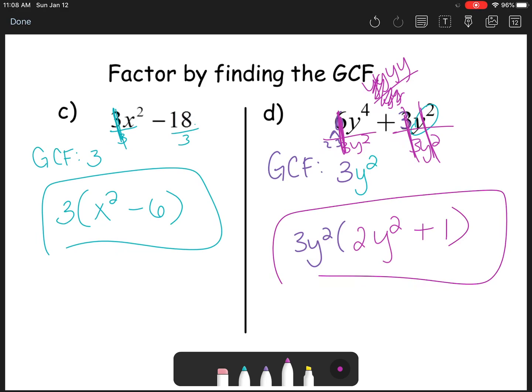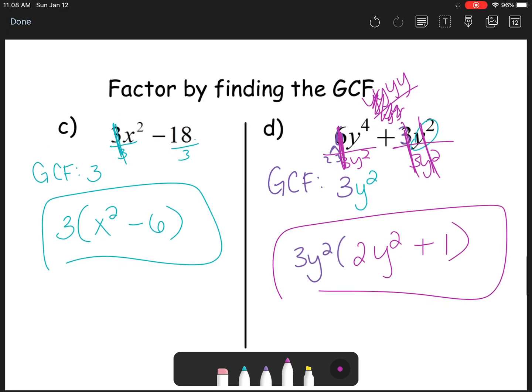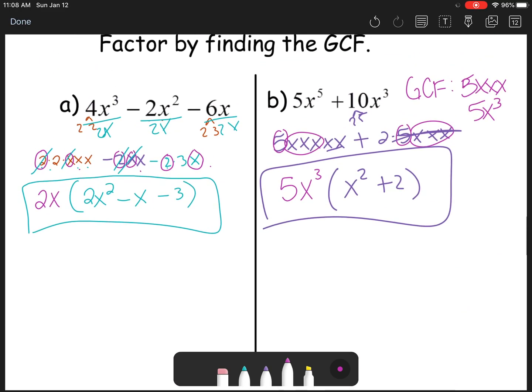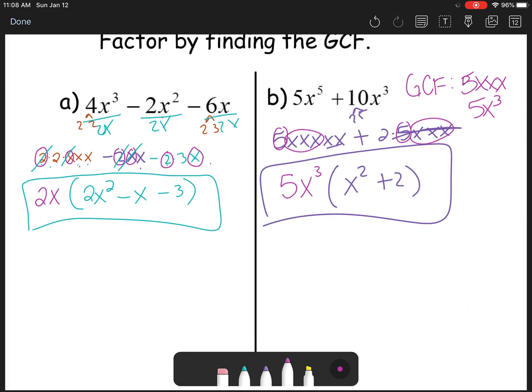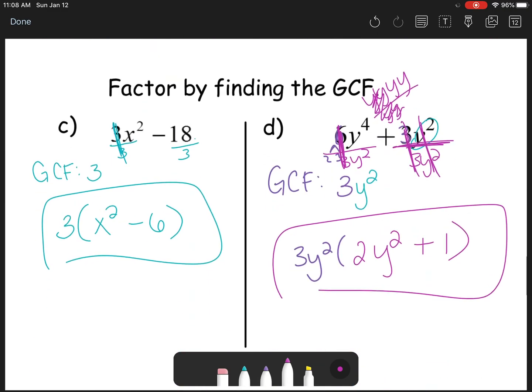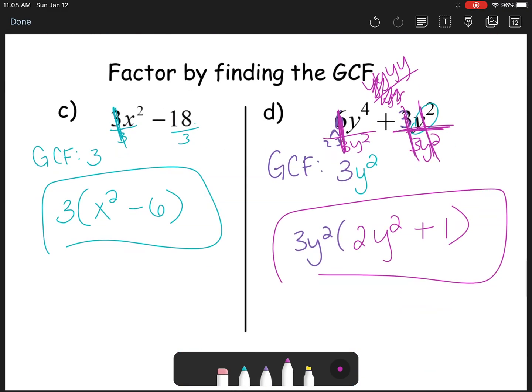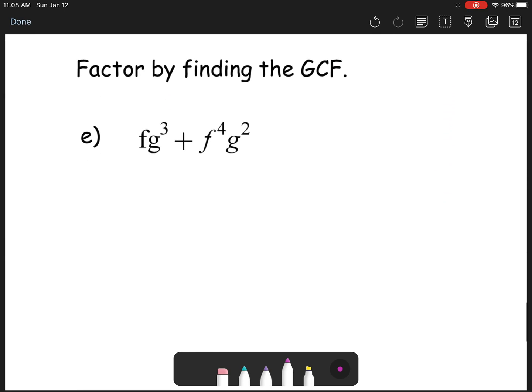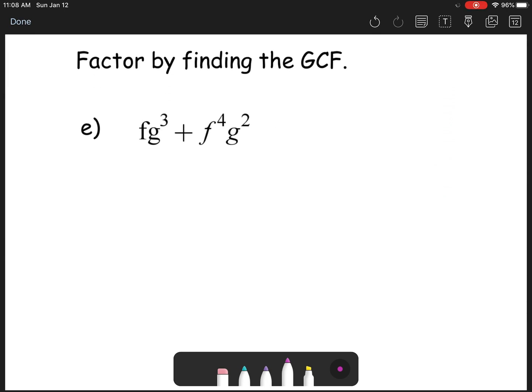So again, notice that I've done this a couple different ways. I've showed you when we've divided, I've showed you when you just list the factors, and then what's left over, whatever is left over, that's just what you write in your parentheses. So there are different ways to think about it, and you just need to decide what makes sense to you. So looking at letter E, think about what makes sense to you. Does it make more sense to write it out? Does it make more sense to divide it? And maybe you want to use a combination of those two. So it really just depends.